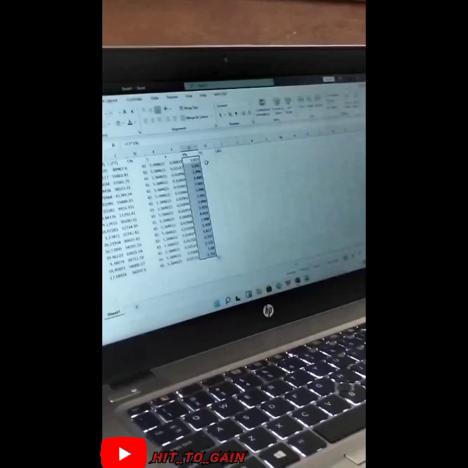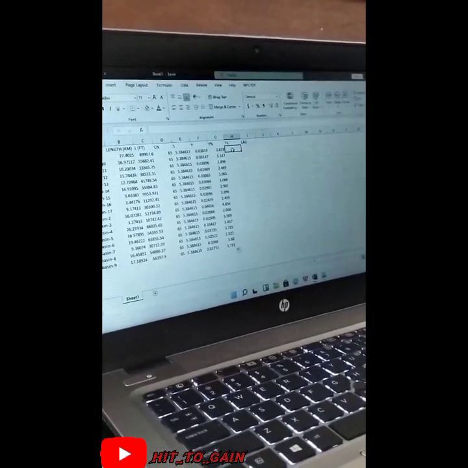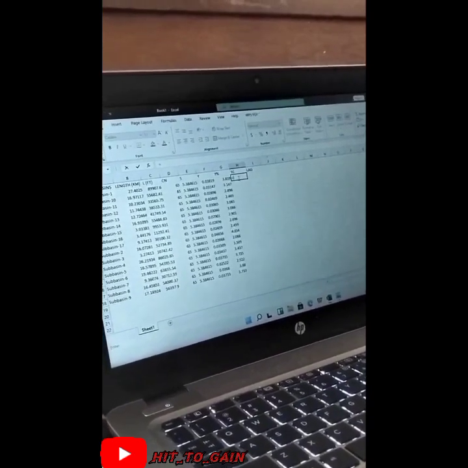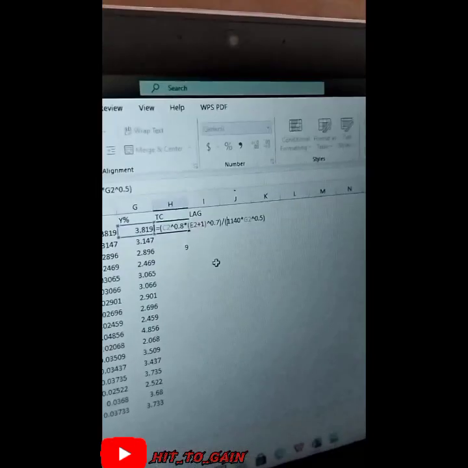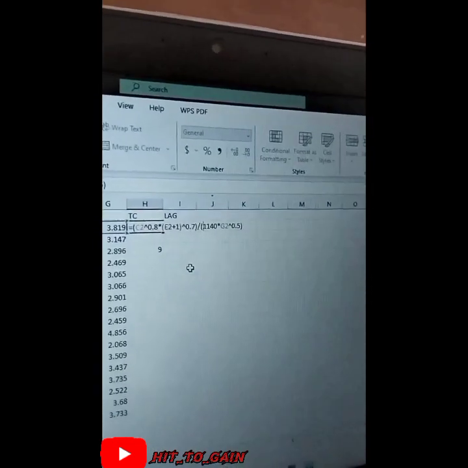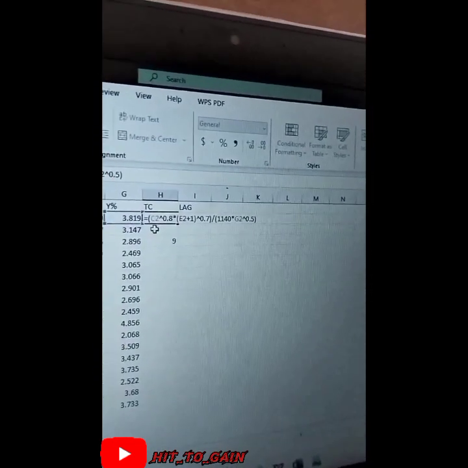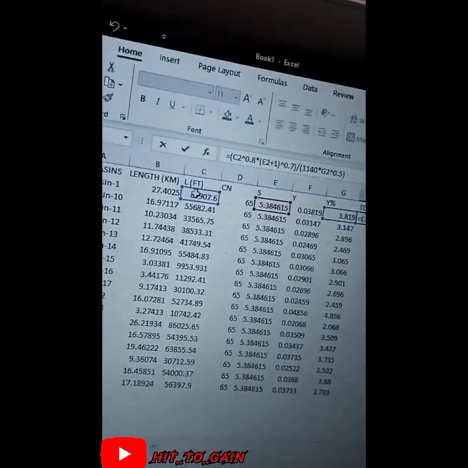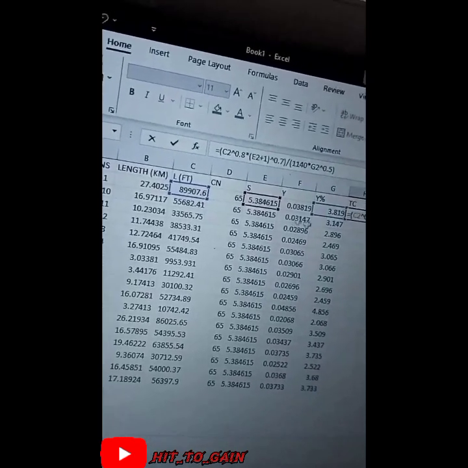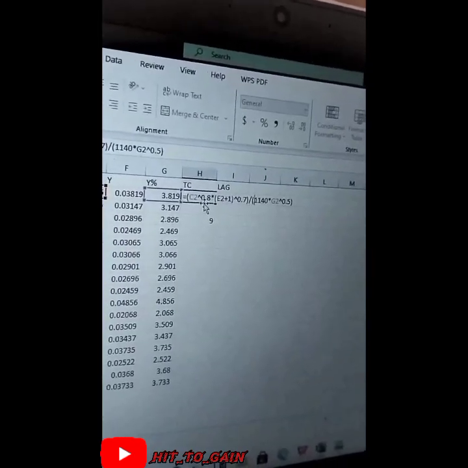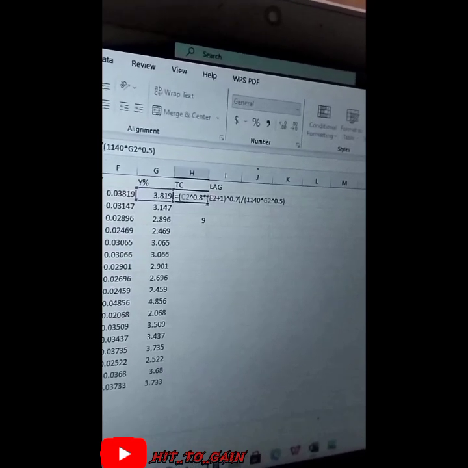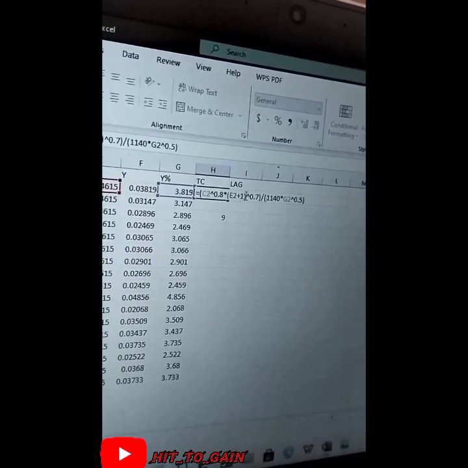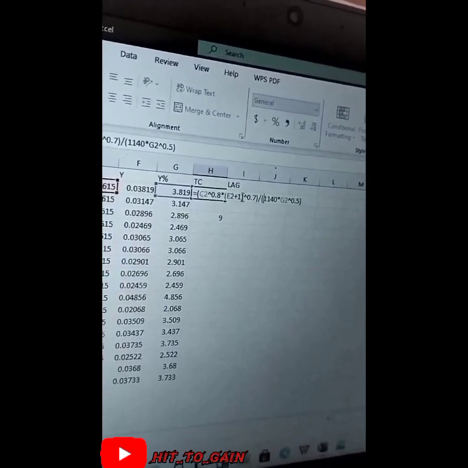Then TC is the longest, which is equal to, so I told you that our lag time is equal to the length. This length now is this C2. We took C2 raised to the power 0.8, which is constant, multiplying the open bracket S plus 1. So the first thing you do here is to write down your formula so that you don't get it wrong.